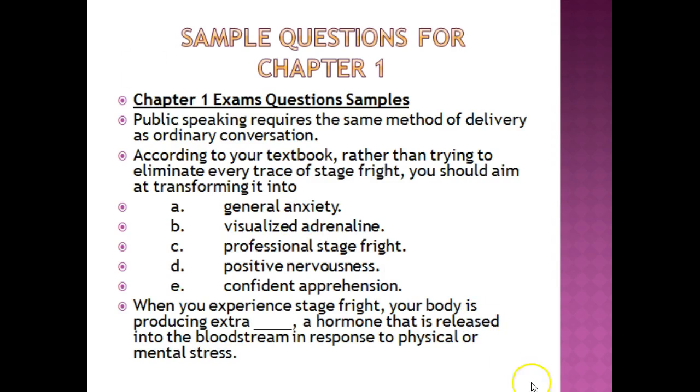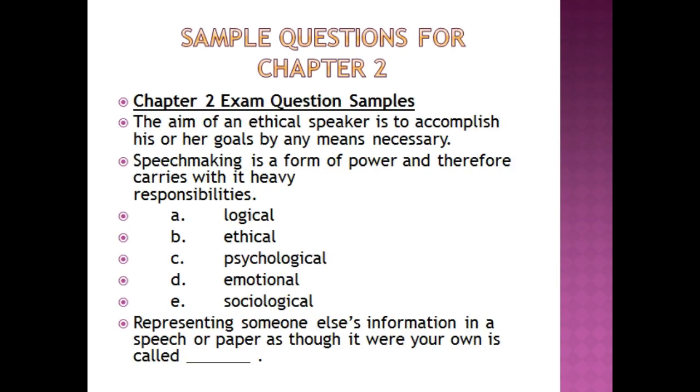All right, when you experience stage fright, your body is producing extra blank, a hormone that's released into the bloodstream in response to physical or mental stress. And that's going to be adrenaline. If you've ever been scared by someone and you've felt that rush hit you all of a sudden, that was your adrenaline. So adrenaline is also in public speaking, and it can be used as a good thing.